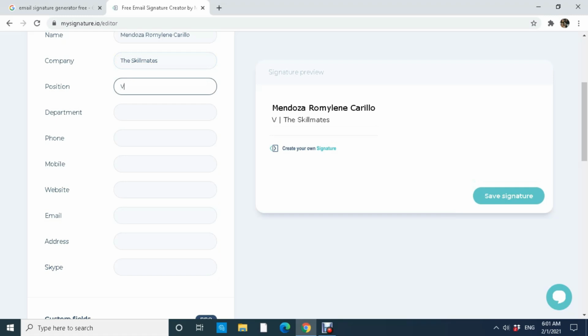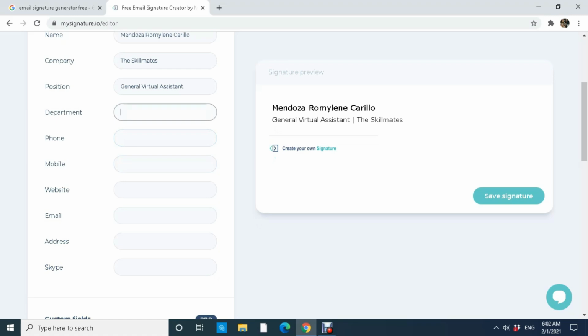Your position, if you've already chosen a specific niche such as social media management or article writing, then you can use the position of social media manager or article writer on your email signature. However, for me, I'm going to use the general virtual assistant job title in order for me to apply to different kinds of niche whenever I want to. But that's up to you. It is all your choice.